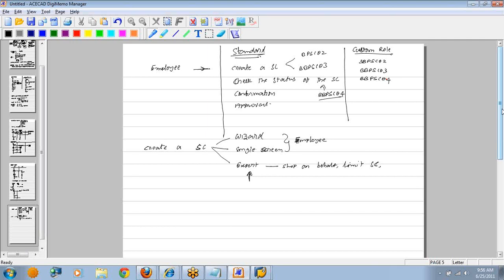Any doubt on how we can have roles in the SRM system? This is the example I gave. When we discuss employee self-service procurement and the extended classic and classic scenarios, we will discuss a few more roles. Why do we need custom roles? Why are we not able to use the standard roles? There we can discuss the minimum roles we need to define and what our responsibility is on that. Any questions on that roles definition?